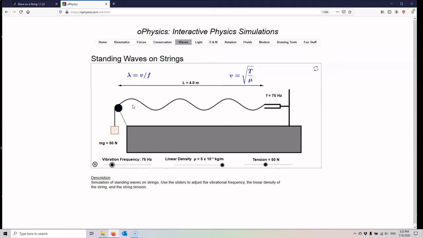I've got 1 here, 2 here, 3 here, 4 here, 5 here, and 6 here. Our nodes, 1 at the end, 1 here, 1 here, 1 here, 1 here, 1 here, and 1 here. Sorry, those points are not moving. The string is moving around them, but this point here, the string is always staying in the same spot. Alright, so our calculation seems to be correct, at least as far as the simulation proves it.